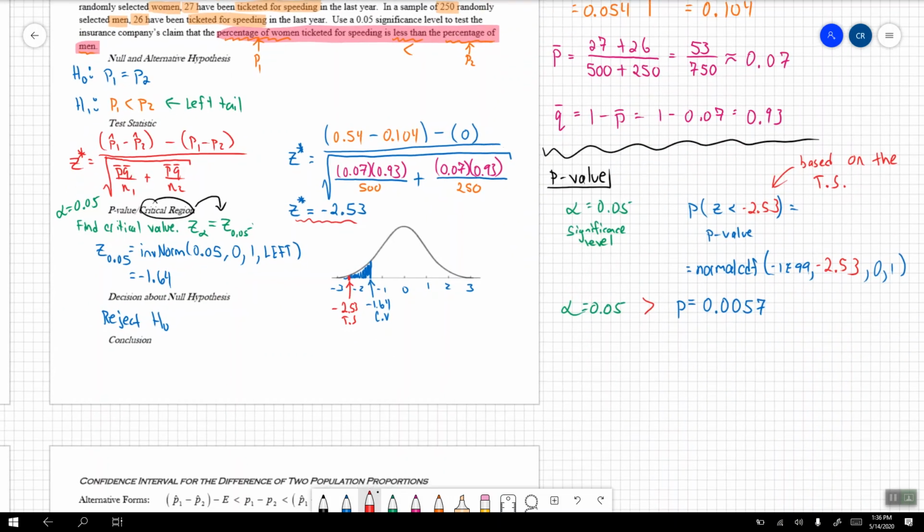Now, what does that mean for us? Well, I want you to look at this piece here. This piece in blue, this 0.0057, is this area in red. That's the area for that test statistic. Now, which area is larger? Is the area in red larger, or is the area in blue larger? Well, naturally the area in blue is going to be larger, which then tells us that my significance level is larger. And we're going to use this nice little aspect.